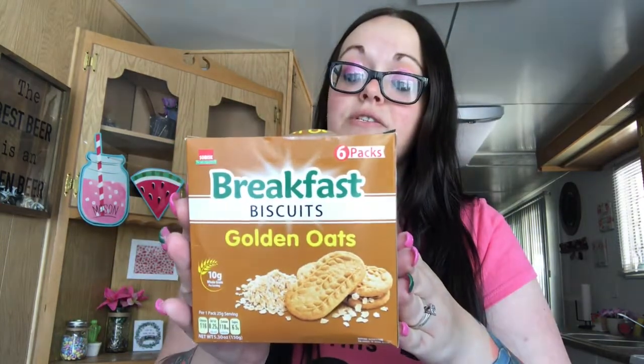I picked up a bag of green apple Twizzlers — me and my hubby love them. I also picked up a Snickers because I love Snickers and I love to have chocolate on hand. I picked up a box of these chocolates again — they're kind of like a Rolo but honestly I like these better; they're just really good so if you haven't tried them you should. And I already opened this box of breakfast biscuits — golden oats, six packages with two per package. They're a really good deal since they go for more at grocery stores like Stater Brothers and Walmart.